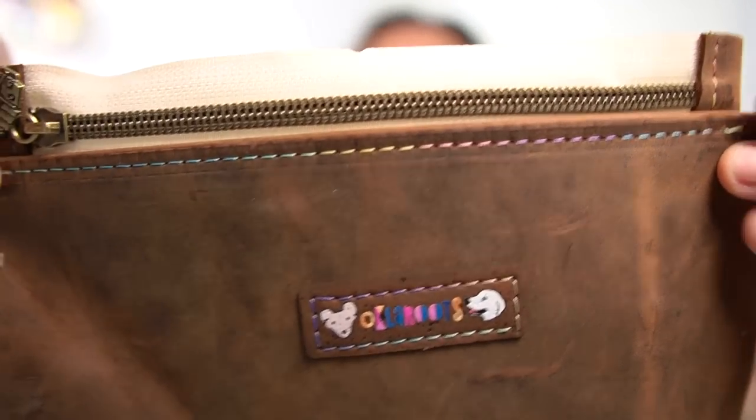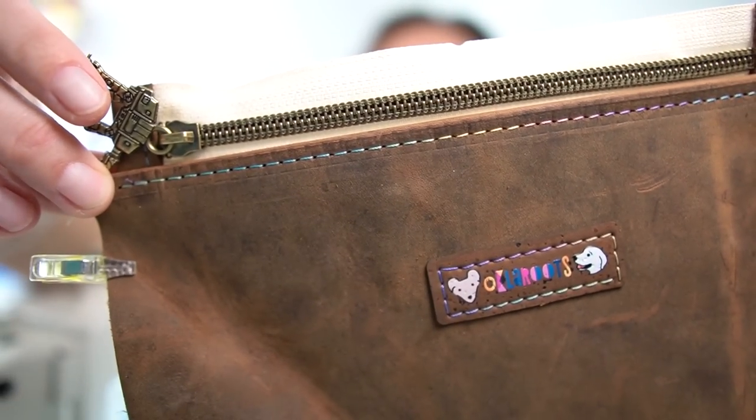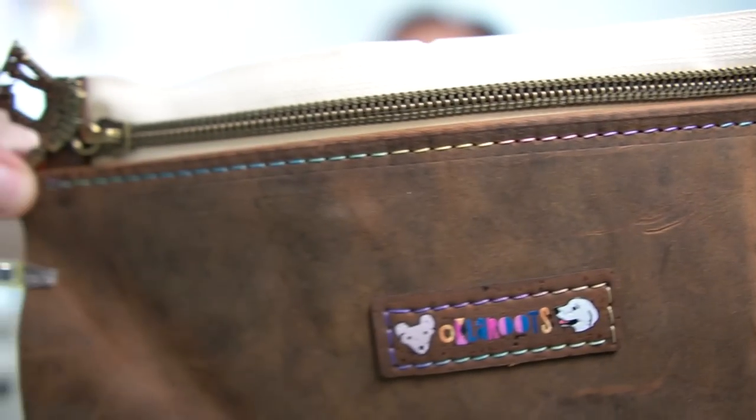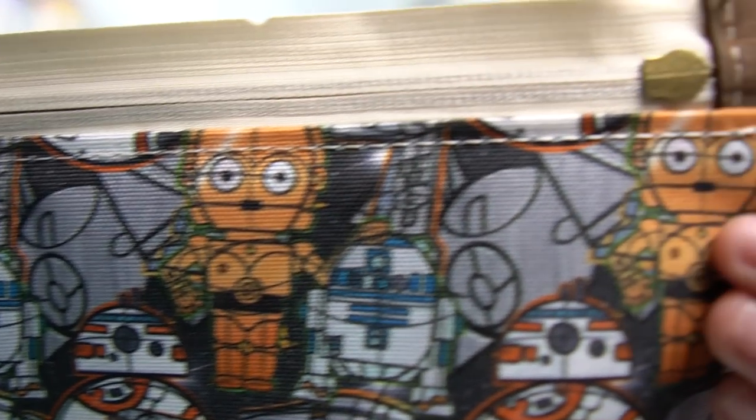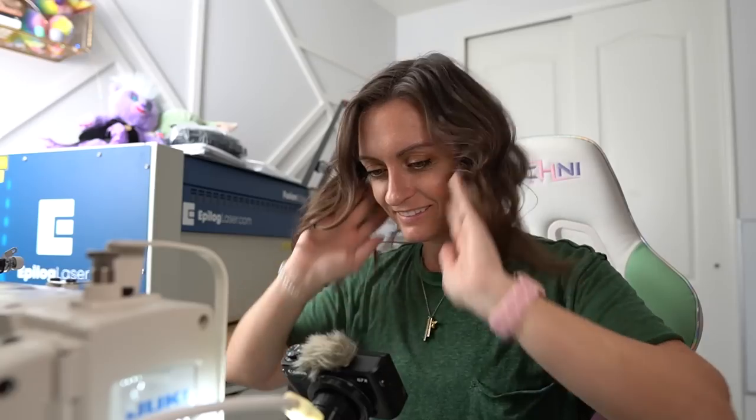All right, you wanna take a look at it? Here we go. I think it looks pretty good. I mean, when you look at it really close, you can definitely see flaws. But overall, I think it looks really, really good. Well, there we go. Okay, confidence boost number one. Good, good. So now we just have to repeat that with the other side.